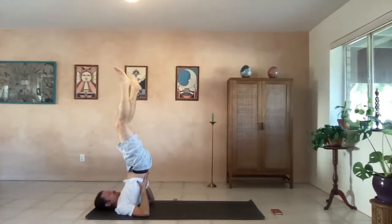And no matter if you're in legs up the wall, legs up in the middle of the room, or shoulder stand, once you get upside down, you try and let those legs, the feet, the ankles all relax. Letting the lower half of the body rest up in the air.